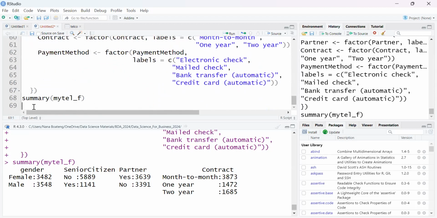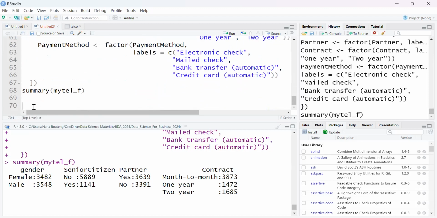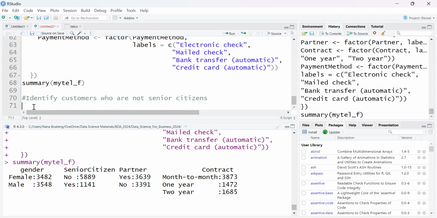So we want to identify customers who are not senior citizens. So now we will use the filter.